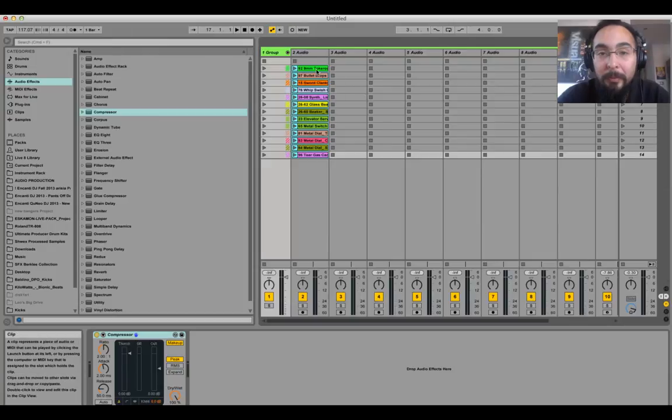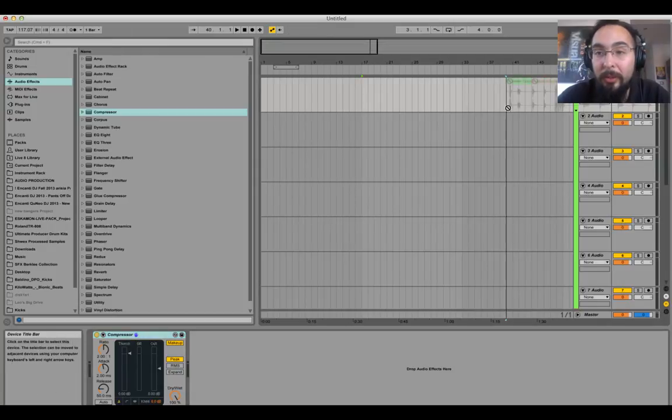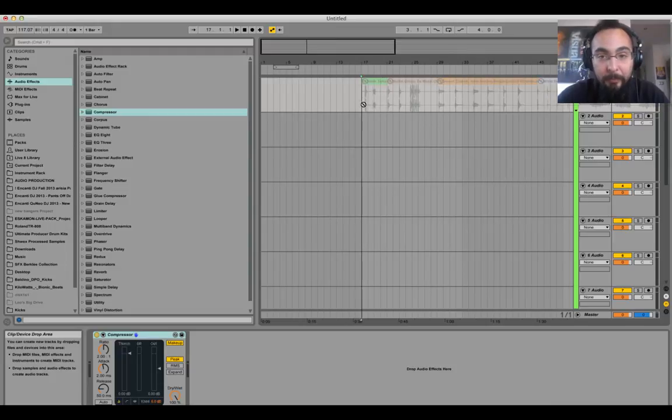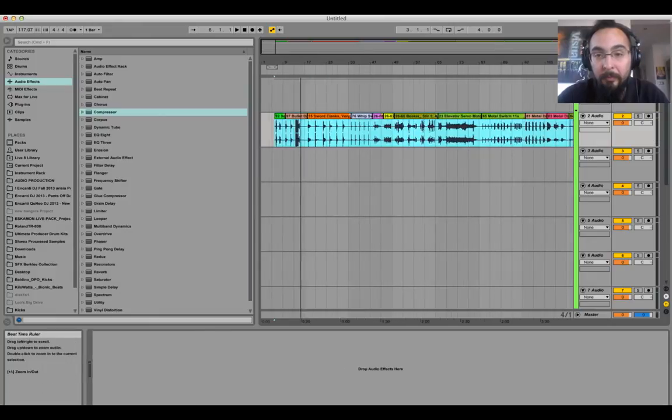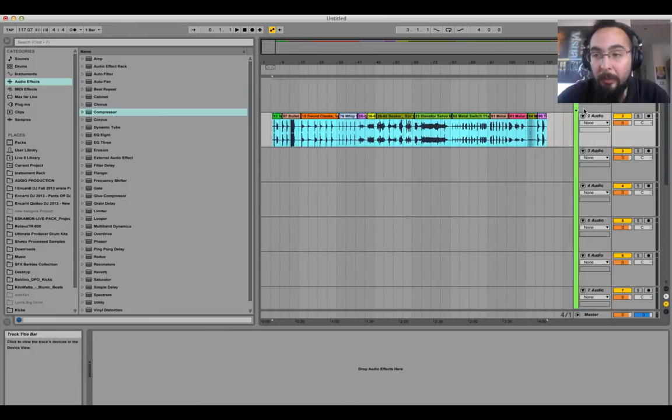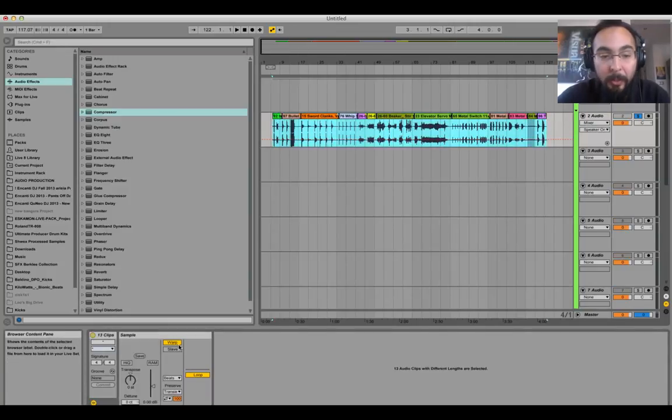Oops. Actually, you can just drag it. Did you know you could do this? And if I hold down, oh, there we go. So this is kind of a cache, and I'll turn this track off. I'll just go into here, take them all off of warp, and start listening.